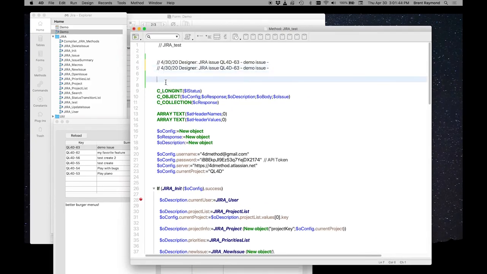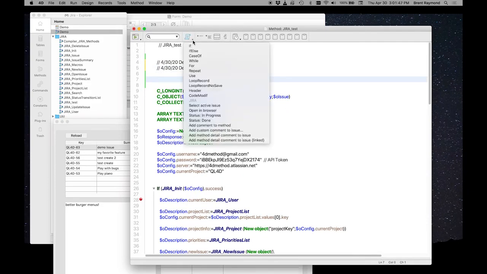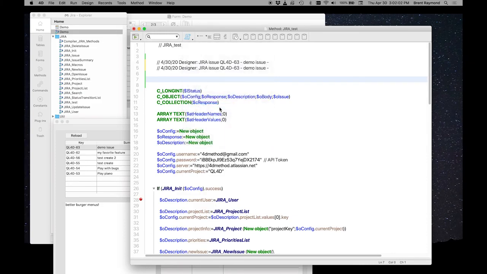Or say I would like to use instead, these are the standard macros that are included, but these are the ones that are included in the session materials. I would like to say I want to choose an issue to work on. So it goes out using the macros and provides you a pop-up list of different issues that you want to start working on. Let's go ahead and start working on the demo issue.